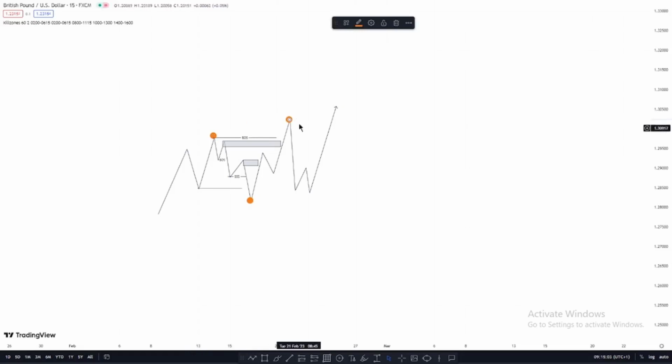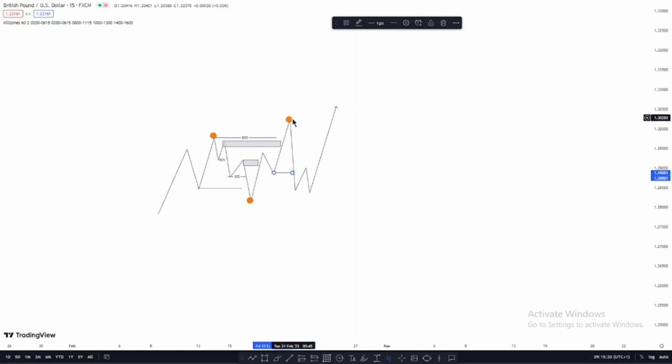Why is it a higher high? Why is this a valid high? It is a valid high because the first internal structure low has been taken out, which is this. This is your first internal structure low before the higher high. I want you to understand that. This is the first internal structure low before this higher high. All right? And price came back down and took out that first internal structure low. Can you see that? Cementing this high as a valid high.